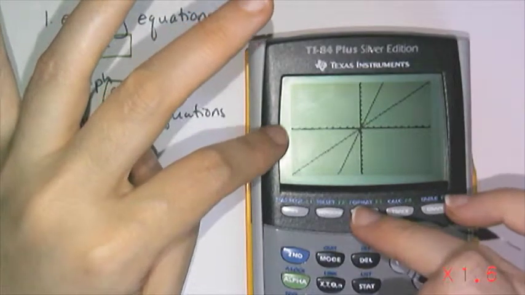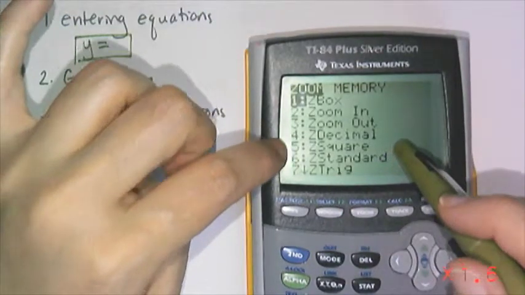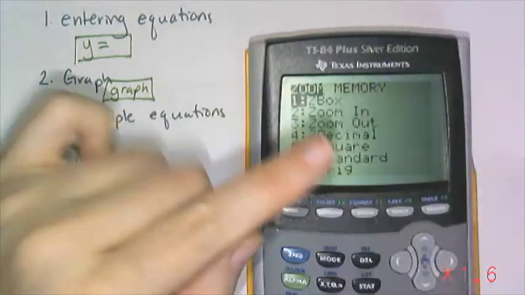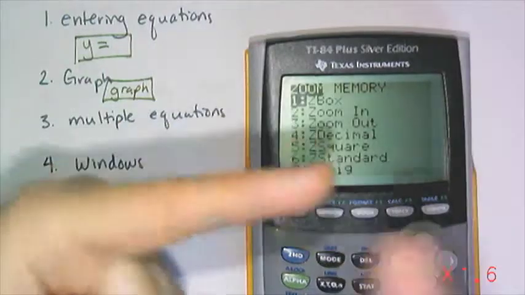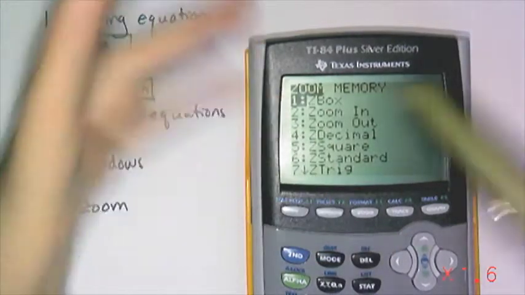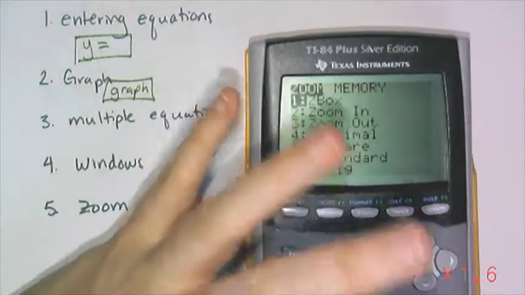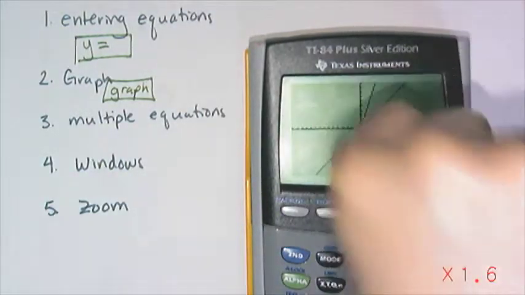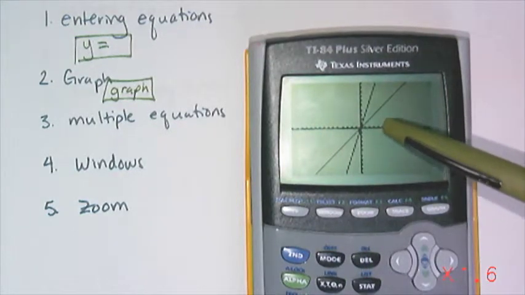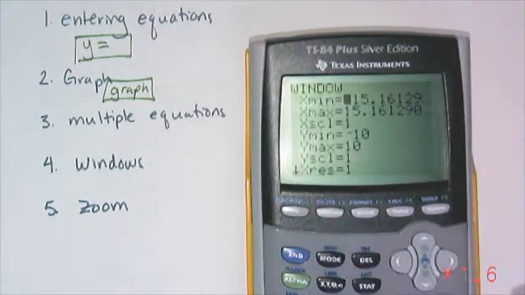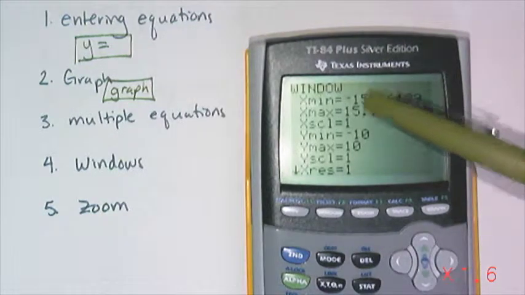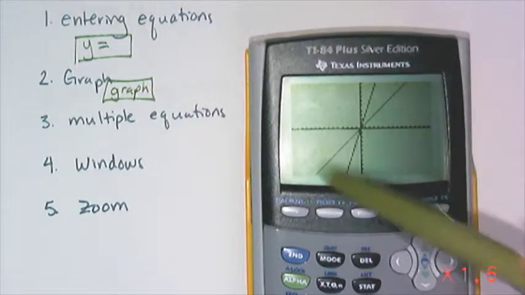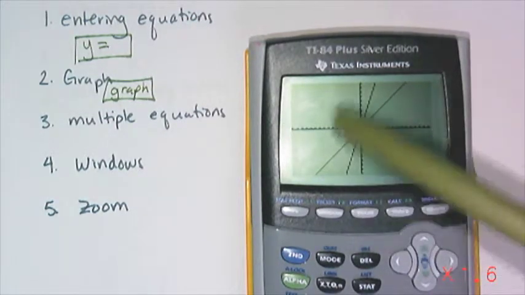And you might have noticed another zoom, zoom square. Now zoom square is super important if you have to compare angles on lines. So let's say you want to know if two lines are perpendicular or intersect at a right angle, you can't tell by the graph from its standard window. You have to zoom square it. And all that does is it makes sure that the scale on the x-axis is exactly the same as the scale on the y-axis. So if I go to my window, I'll see this now. X goes from -15 to 15, and the y goes from -10 to 10-ish. And so that's how I can square for angle comparisons.